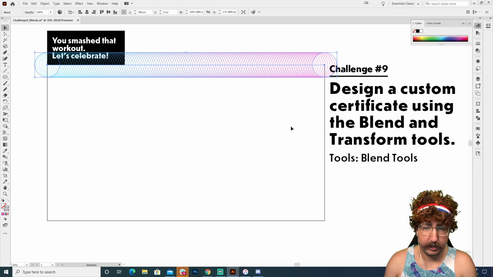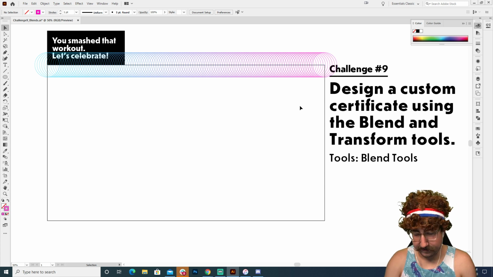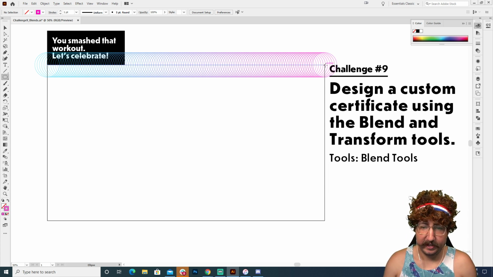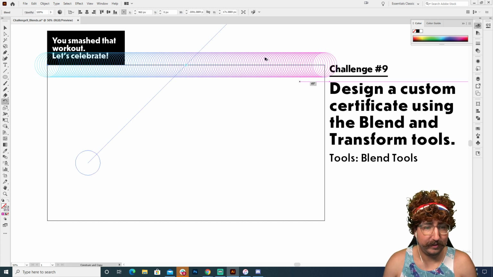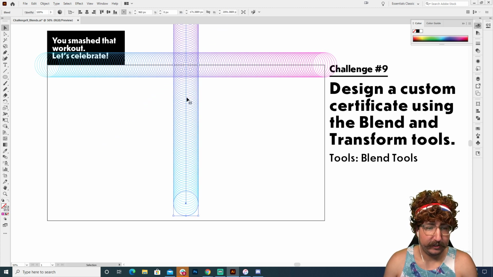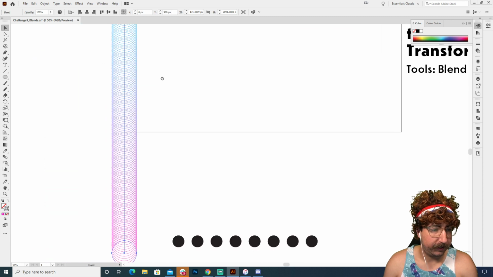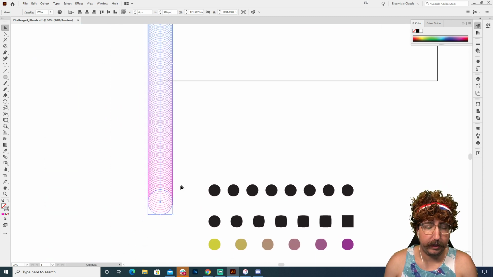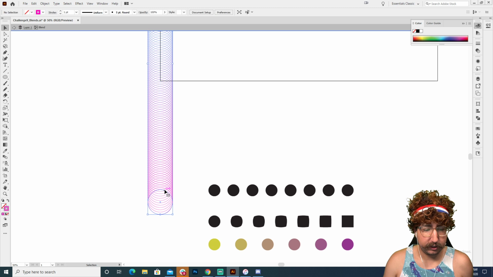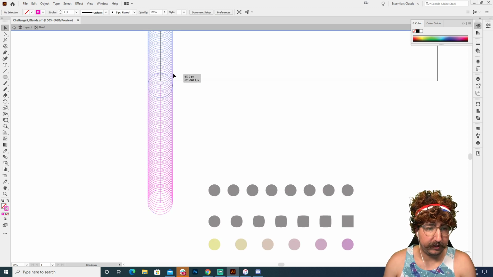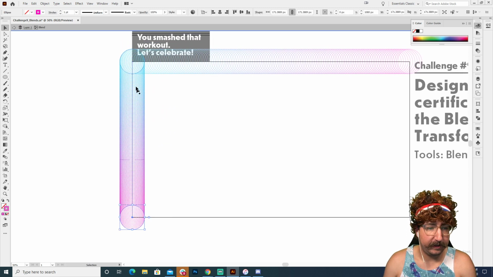Yes, let's leave it there. So let's come over here, and actually, let's just make a copy of this. We don't need to make a whole bunch of different versions. Let's just grab a copy of this, and we are going to drag it down over here. So we're going to put it right there so it lines up. And the great thing about blends is you can double click to go into this blend and start moving things around. So we can move it up here, and it's going to augment that blend for us, right?